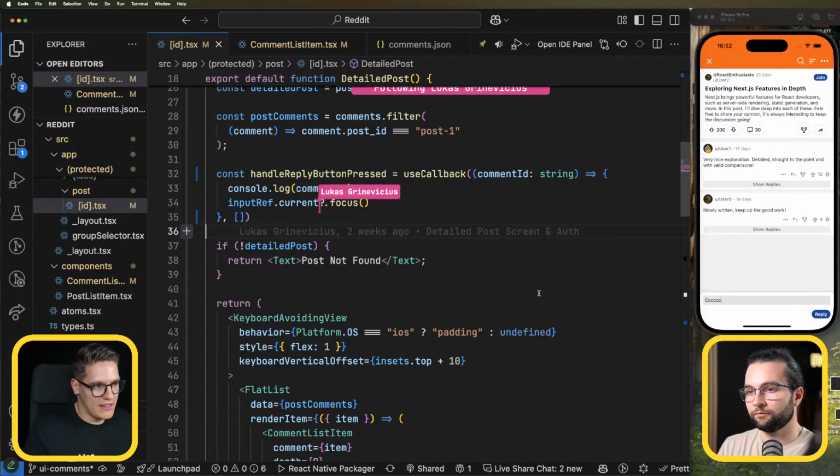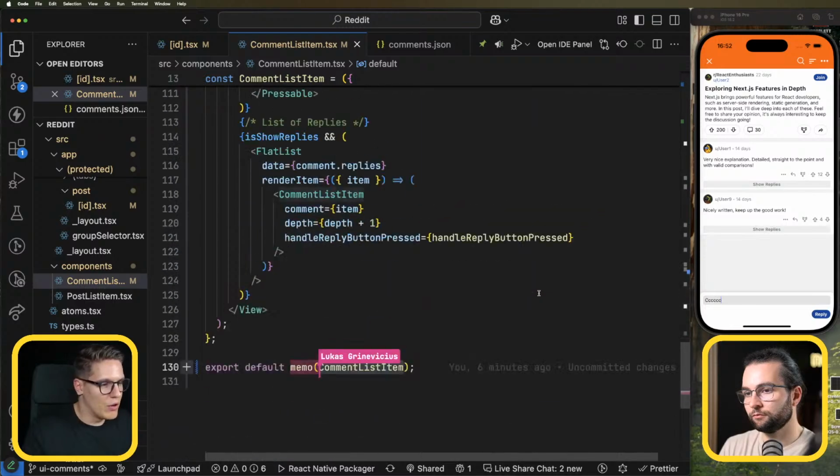One very important thing to mention: do not use memo everywhere on all of your components, because even though you are sometimes making the performance better, it uses the memory of your device. If you store everything in memory, it is also not going to perform very well.